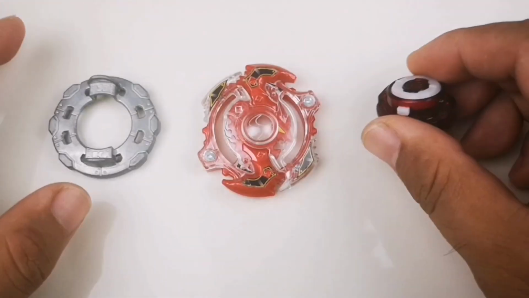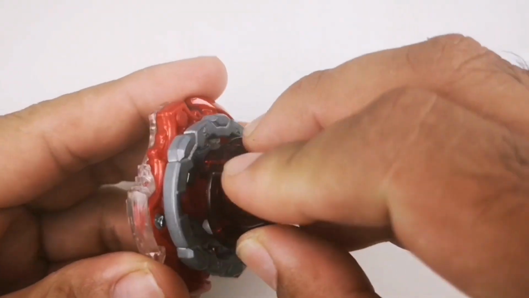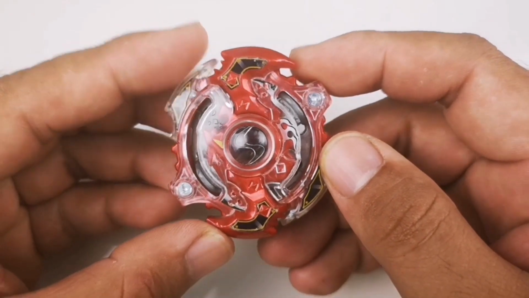Nice. Okay, so let's build it. Storm Spriggan, Knuckle and Unite driver. There. Nice. Okay, so this is our second Spriggan Beyblade.